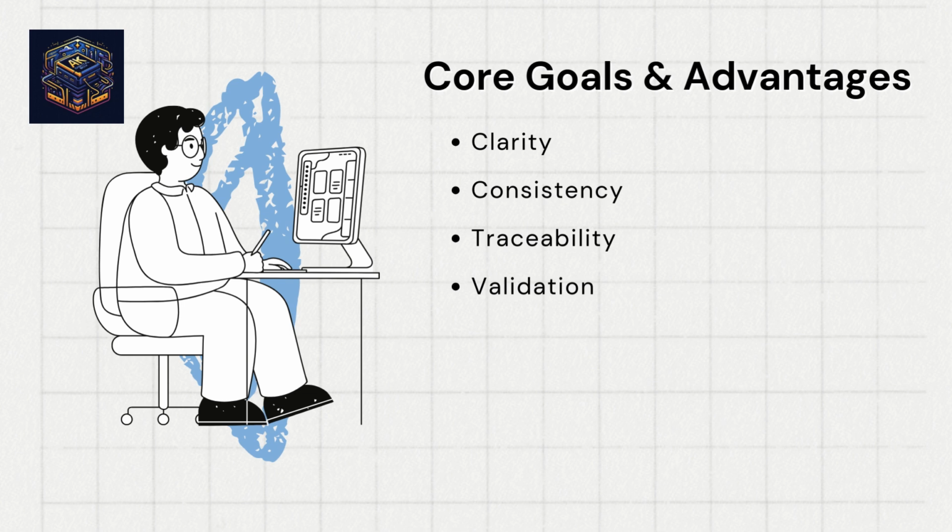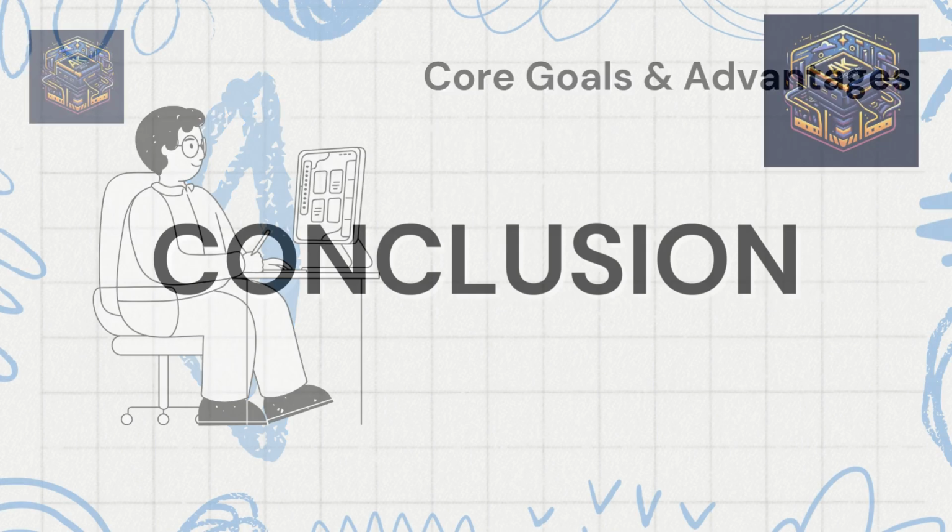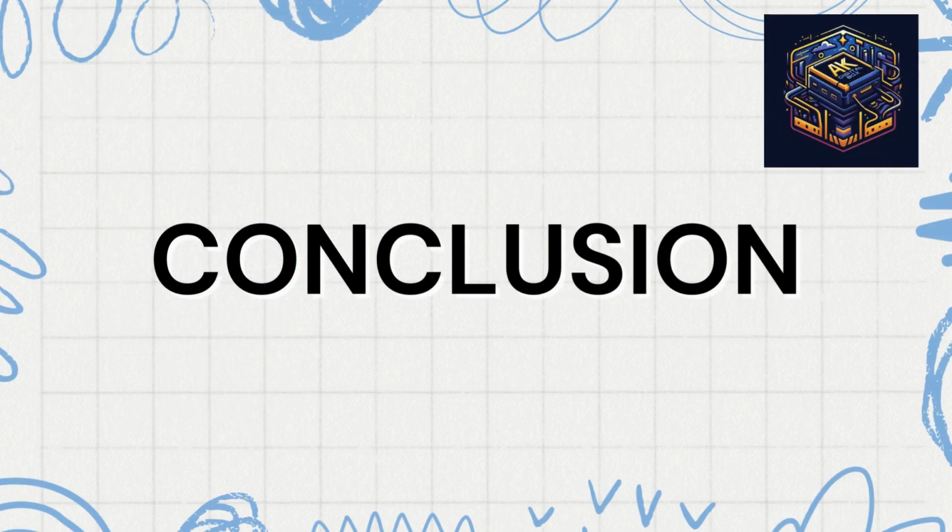By addressing these goals and leveraging these advantages, an SRS document becomes an indispensable tool for delivering reliable and high-quality software. In conclusion, an SRS document checklist is an indispensable tool for successful software development. It ensures that all necessary requirements are captured in the SRS document, guaranteeing the software aligns with stakeholders' needs. By following a structured checklist, developers can create a comprehensive, accurate SRS document that serves as a reliable reference for everyone involved in the project.